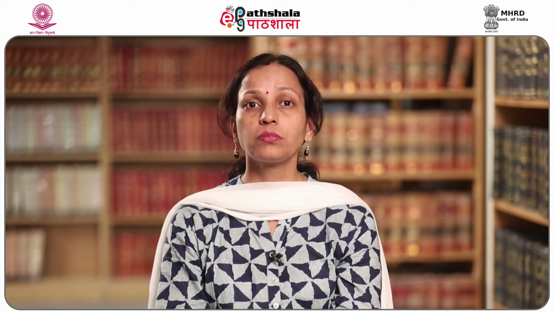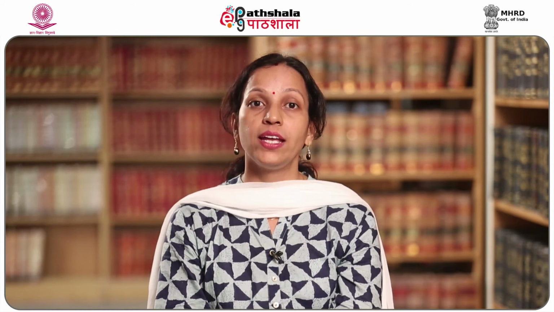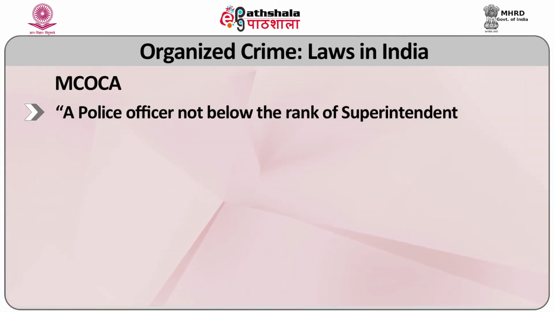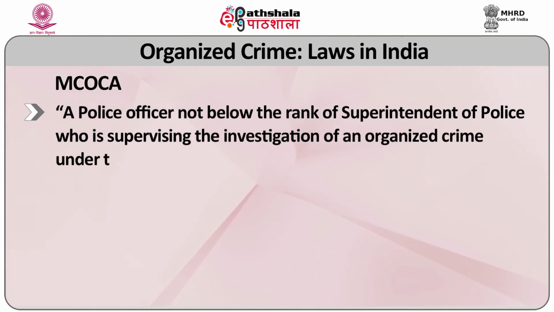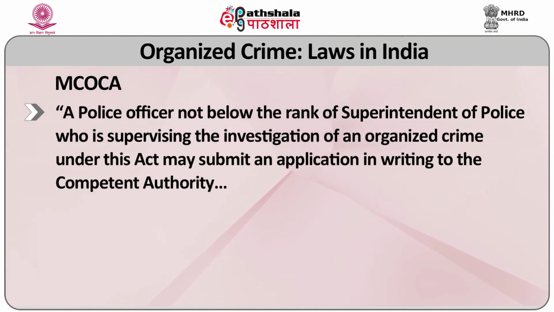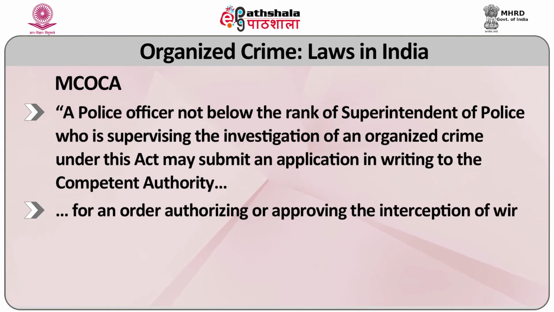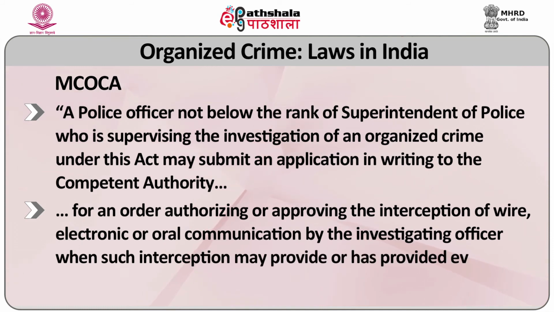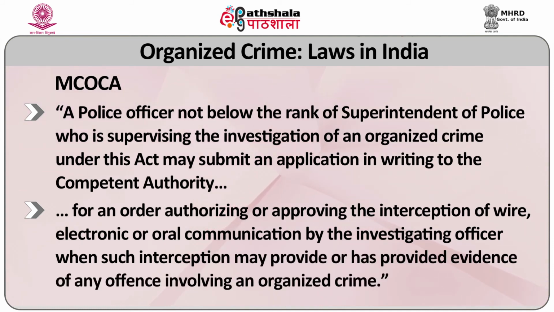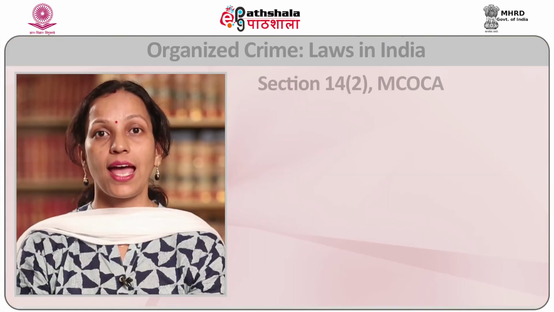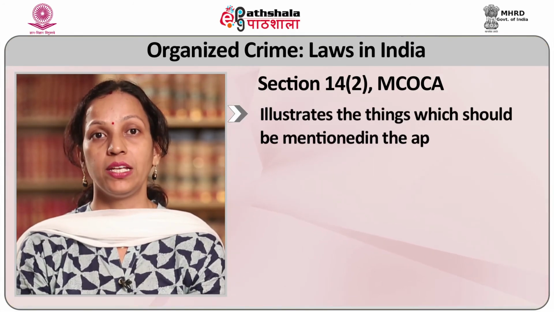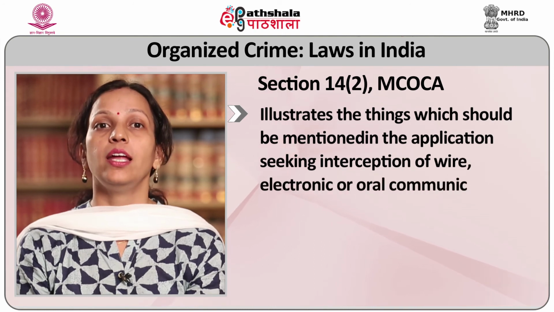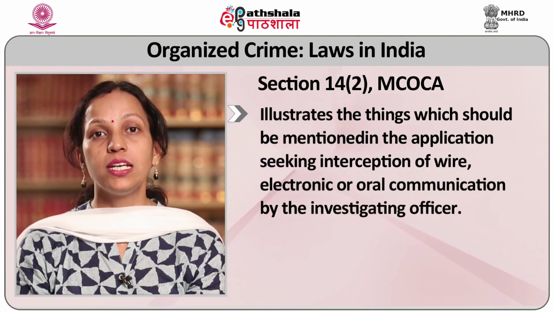Section 14(1) of this Act provides that a police officer not below the rank of Superintendent of Police who is supervising the investigation of an organized crime under this Act may submit an application in writing to the competent authority for an order authorizing or approving the interception of wire, electronic or oral communication by the investigating officer when such interception may provide or has provided evidence of any offence involving an organized crime. Section 14 subclause 2 of this Act illustrates the things which should be mentioned in the application seeking interception of wire, electronic or oral communication by the investigating officer.